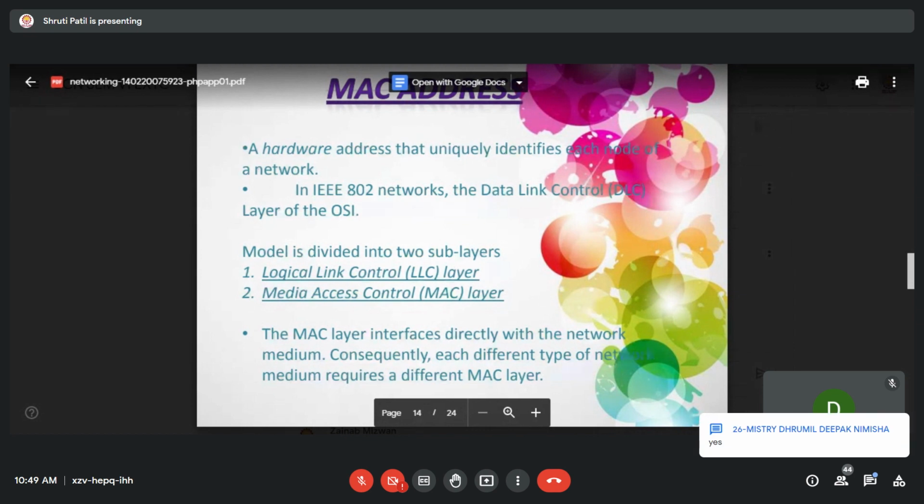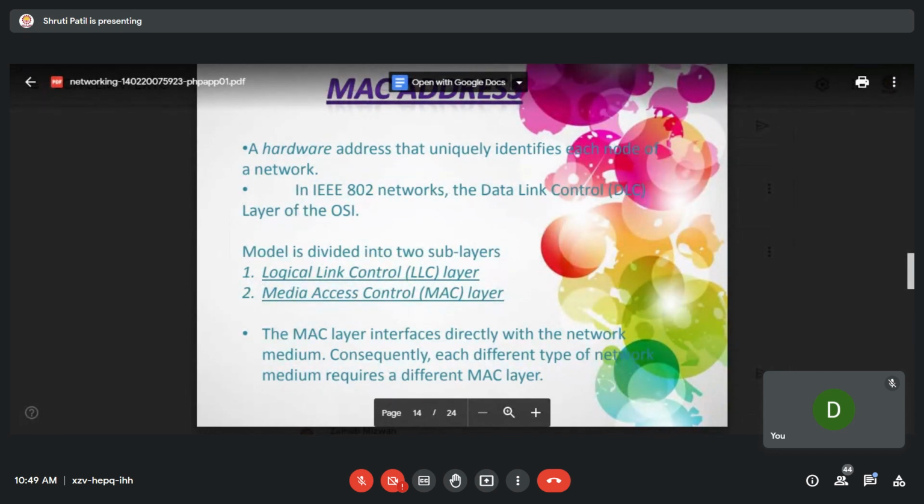Yes, okay, so MAC address is a physical address. This is a hardware address. You have a network interface card, and this network interface card will give you that MAC address. This data link layer is divided into two sub layers.